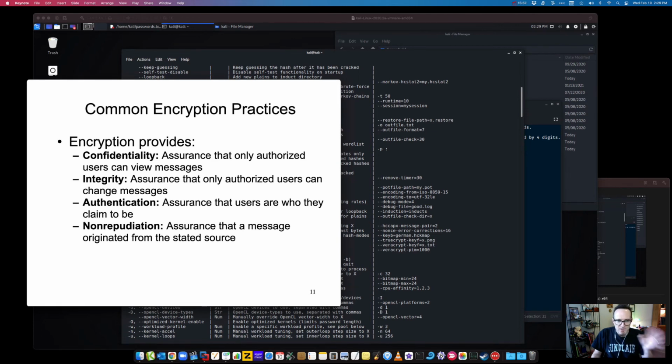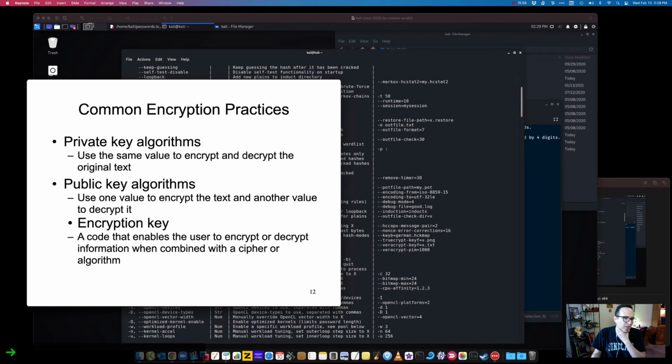The rest of the slide deck is on common encryption practices. I'm not going to go into those here. Do realize this one thing though, there are actually two types. With the hashes, it is more of a private key, a key to both encrypt and decrypt. Public key encryption is going to be a little different. If you're trying to decrypt public key encryption, you're going to have two encryption keys. It's a lot more complex and probably a lot harder to decrypt.